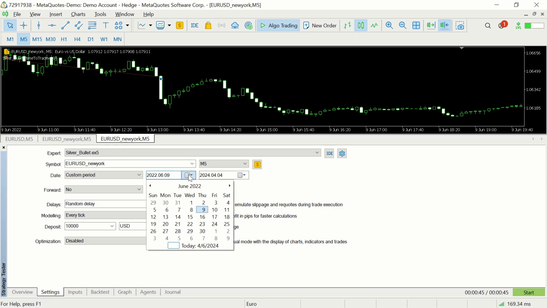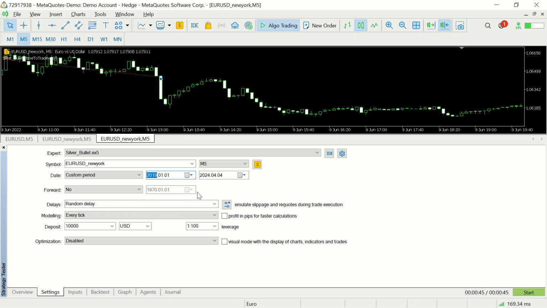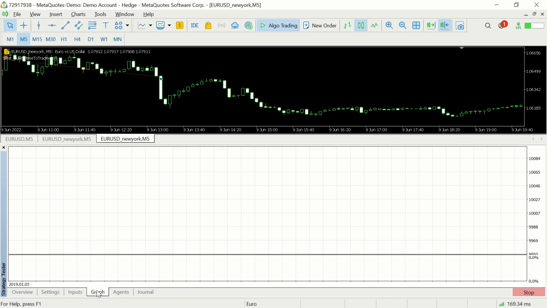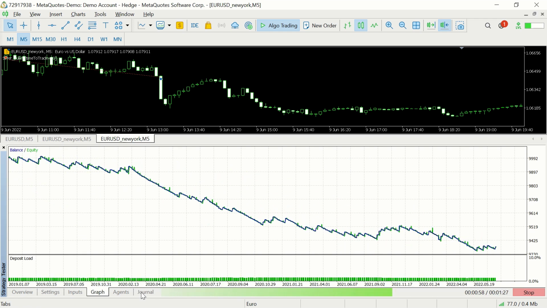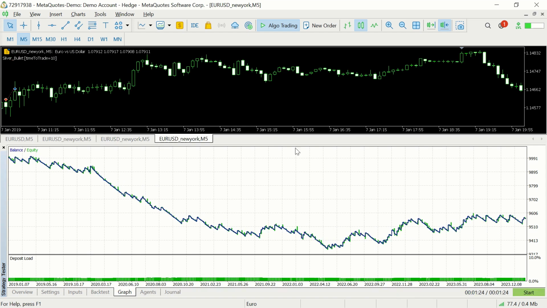For example, if I test it for the last 5 years, from 2019 to the current period, we get very different results. So I'll just speed up this part. We just want to get results. So as you can see, the 5-year backtest tells a very different story. This drawdown right here is enough to kill anyone's morale. But this is not the end of the story for this strategy.